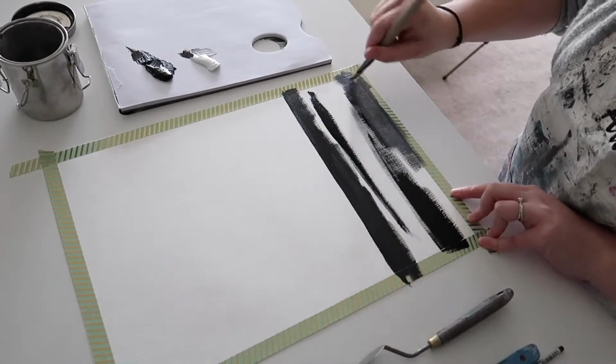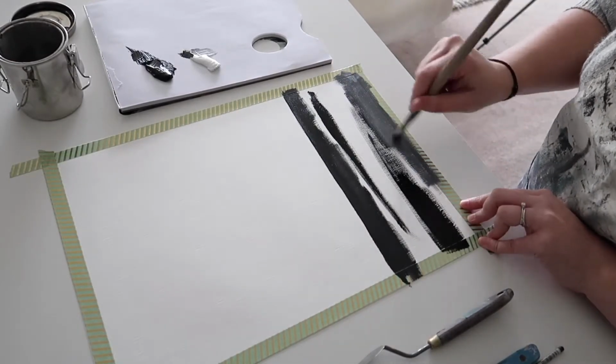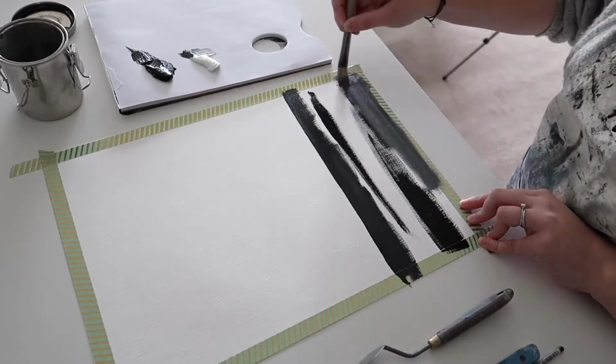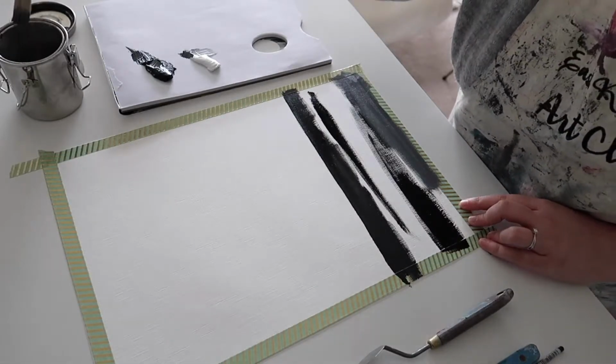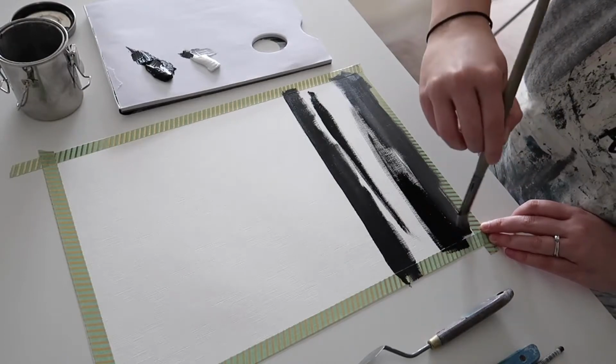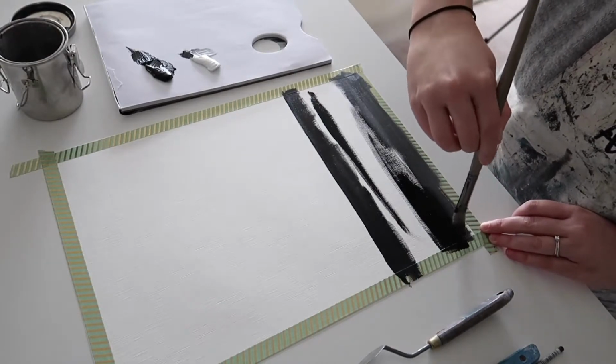One of the things that I really love about oil painting is just how relaxing I find it, to be honest. There's other mediums out there and there's plenty more materials to play around with, but if you want something that feels really nice to paint with, then I would always recommend oils.